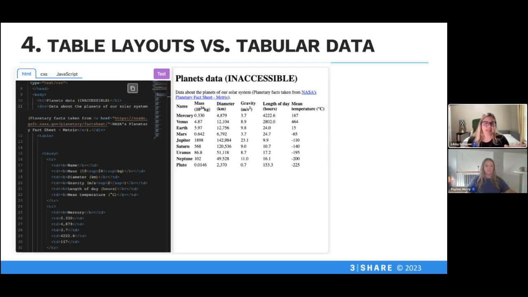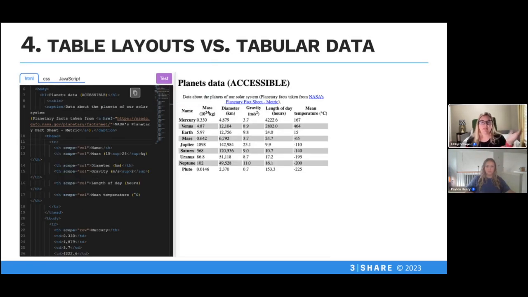So in this first example, I don't have any table headers or table footers or captions. And it's almost identical to the accessible table that I have on the next slide from the front end. On the back end, it's completely different. So on this example that I have right here, I've included the table headers and footers. I've included the table captions.